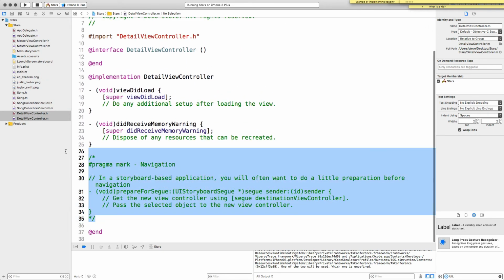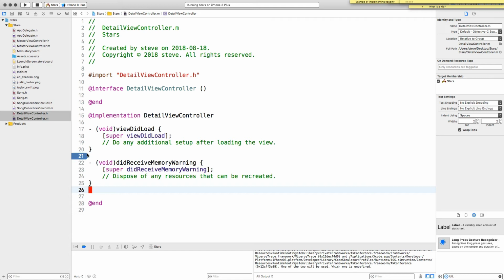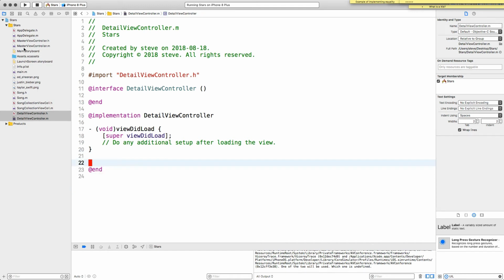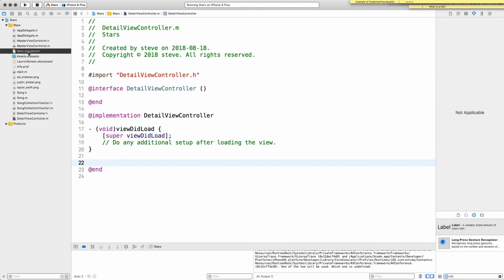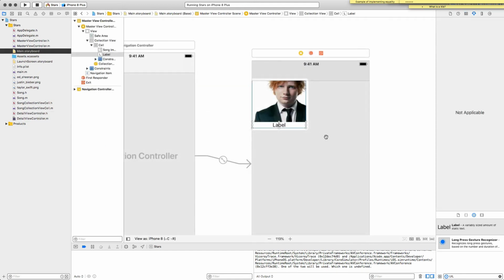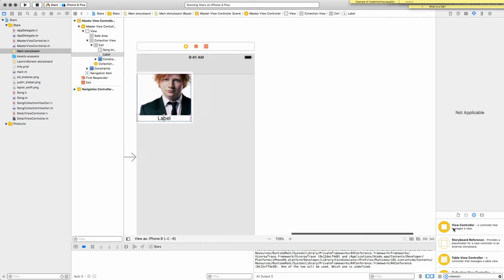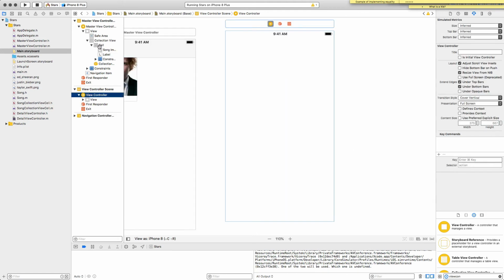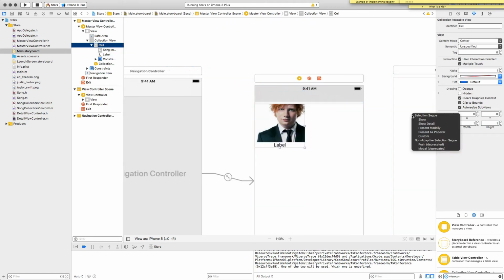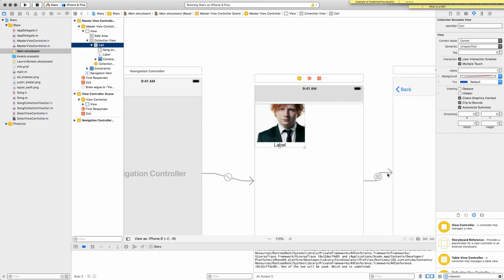We're going to just set the segue up for this in the storyboard. So we need a view controller here. Okay, and then we'll just drag from the cell to that controller and make sure it's a show segue. So let's just test that.